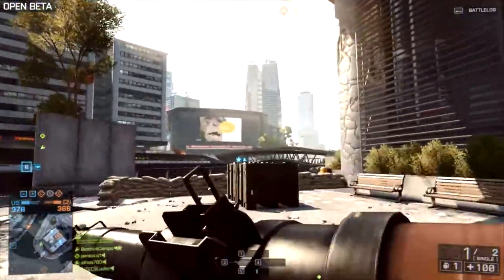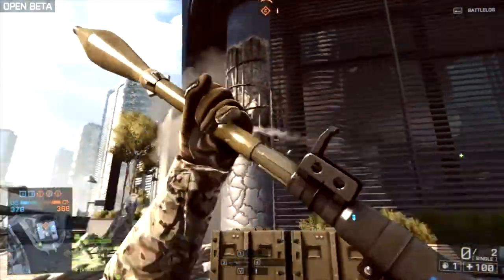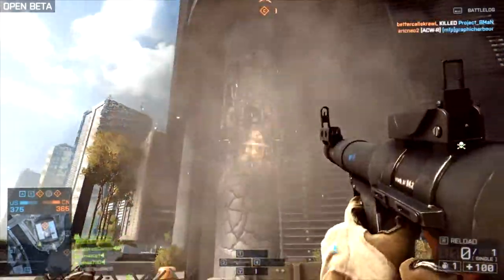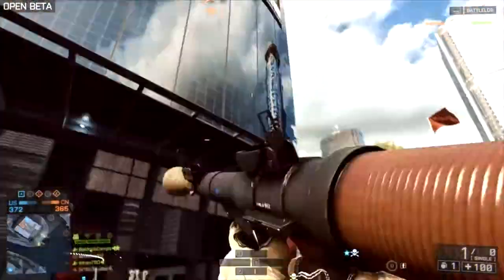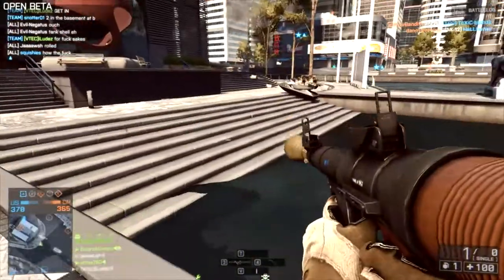So basically you just shoot the pole twice and it should explode and crumble a bit. Like, you'll see it right now. See, it just crumbles and it's broken. Alright, so you need to do that to the four posts. Don't worry about any other posts, it's just these four front posts.